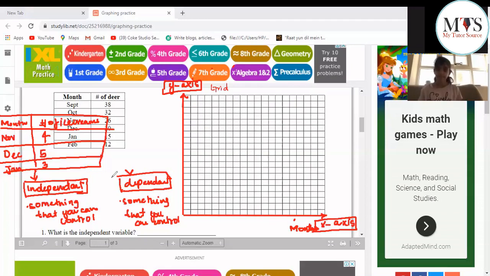So what are they going to be? The independent variable, and you know the independent variable always comes on the x-axis. And the dependent variable comes on the y-axis. Do I draw the graph? You have to wait. First, you need to scale it, and then we're going to plot it. So we have months on the x-axis, and what do we have on the y-axis? Numbers of ice cream.